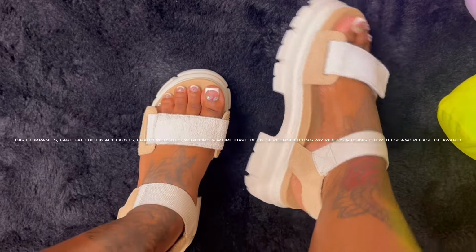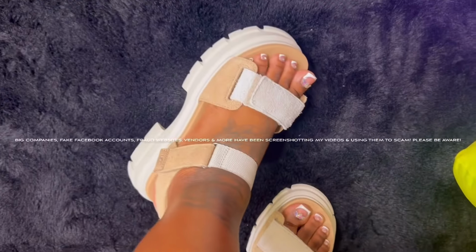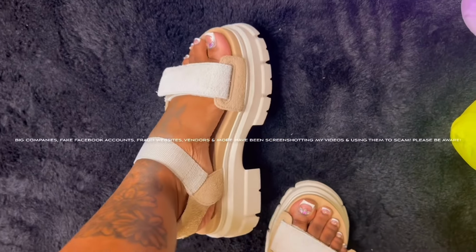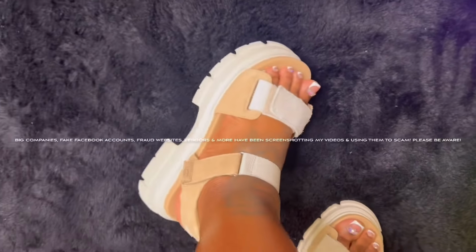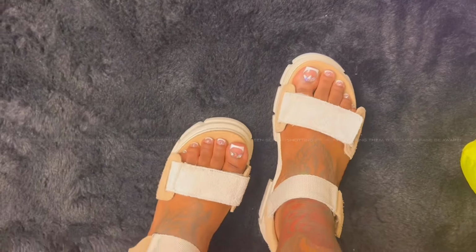It is so cute. I am loving these. Like, y'all know I'll be hesitant with sandals because it's like, oh my god, I don't want to look like dad shoes, but I don't even care how they look. I just know they're super freaking cute to me.